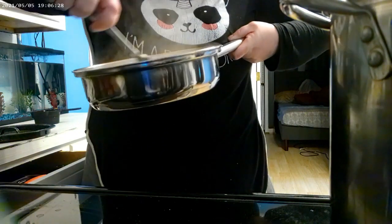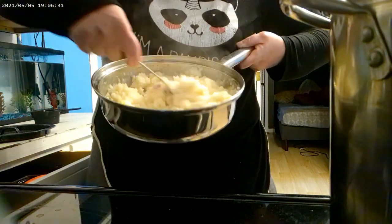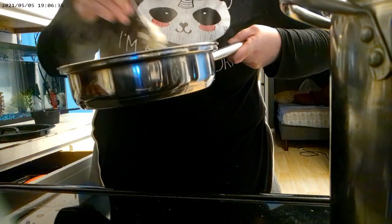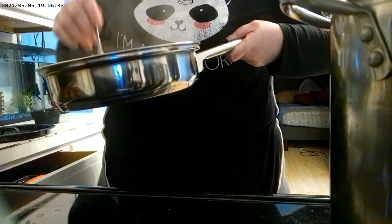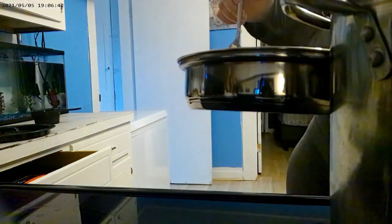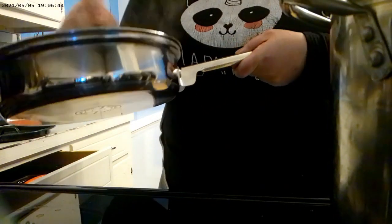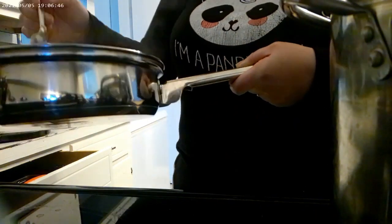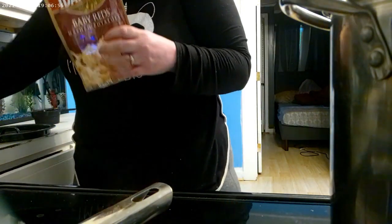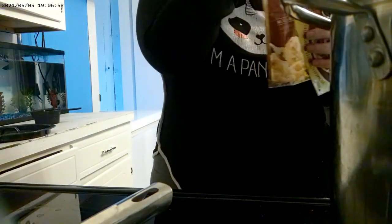And while our macaroni is finishing boiling, I've just been prepping the rest of my ingredients. So it takes 1/4, what is it? Hang on. 4 tablespoons or 1/4 cup of butter, and then 1/2 cup of milk, and then of course your cheese packet. Alright, we have like 3 minutes on the remaining boilage here.